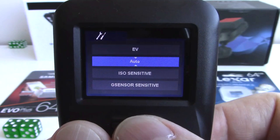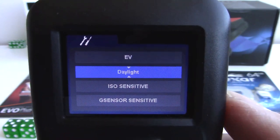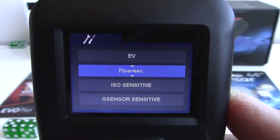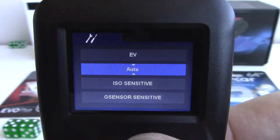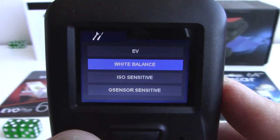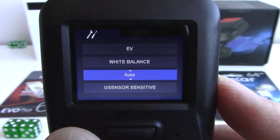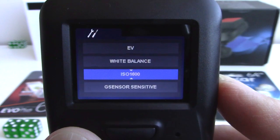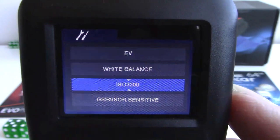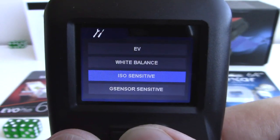White balance is important for anyone with a windshield that has tinting on it that is obscuring the color of your video clips. You can adjust it here. I'm going to show this in my image quality tips video. ISO sensitivity rating, I would also leave this at auto, but I will cover it in my tips video. It refers to the speed of each frame capture.